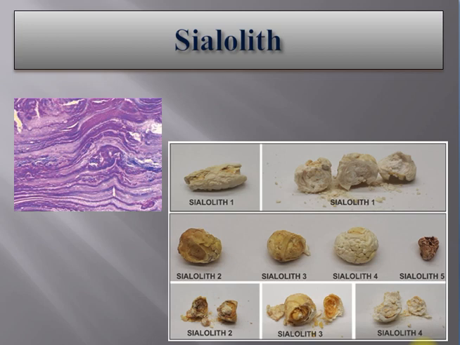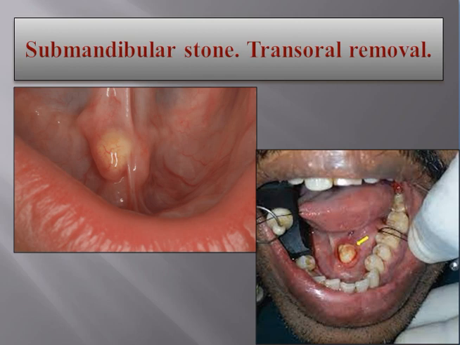There are various presenting symptoms, with the most common benign clinical presentation being postprandial swelling of the affected gland and decreased salivary flow. In case of the larger salivary stones involving the distal submandibular duct or Wharton's duct, diagnosis is often possible based on physical examination. And I prepared for you these slides.